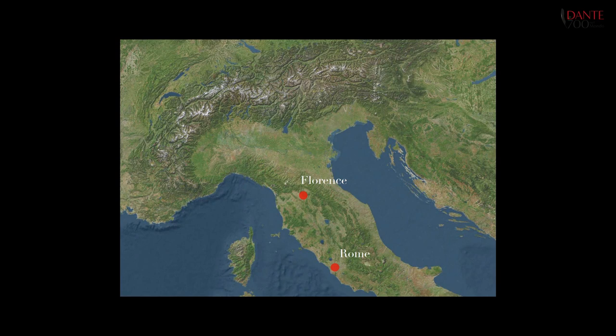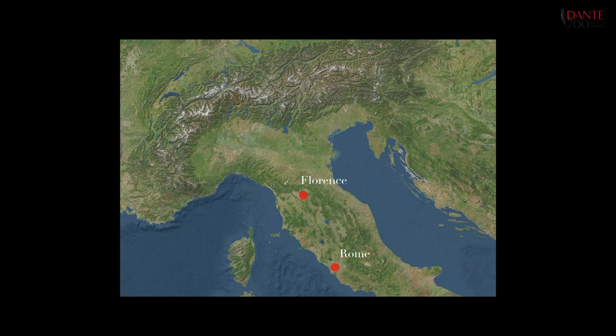So, as I mentioned, Dante, at the end of the 1290s, takes part in the political life of Florence. He's given multiple tasks. In particular, he works for a brief period as an ambassador, and he's sent from Florence to Rome. And there in Rome, he gets to see the capital of the state of the church, one of the most illustrious and lavish cities in Europe.